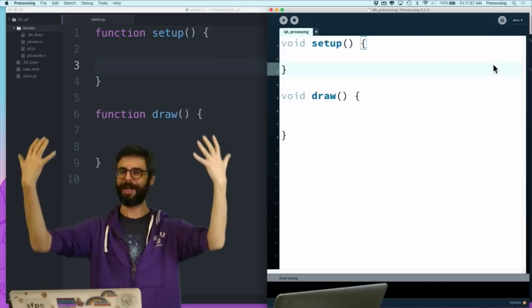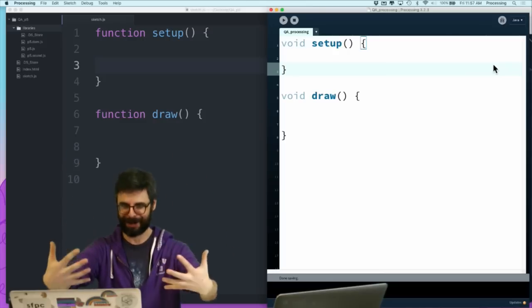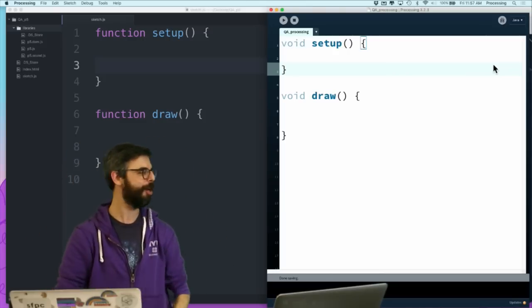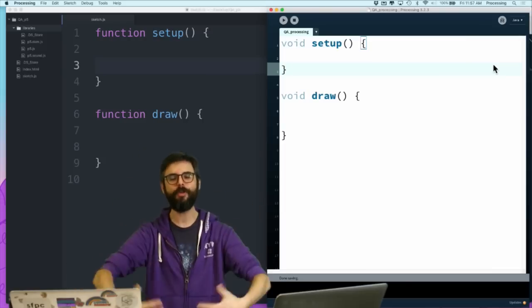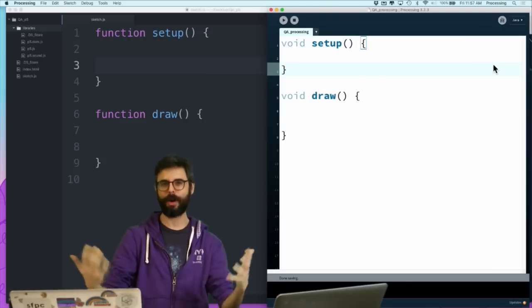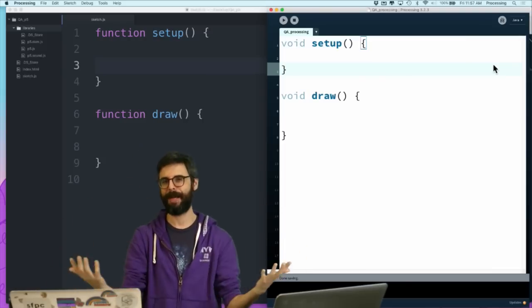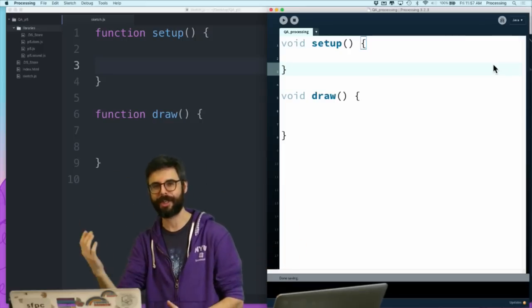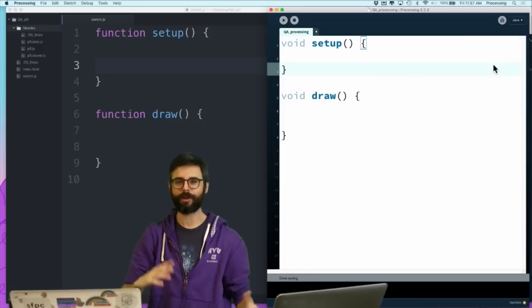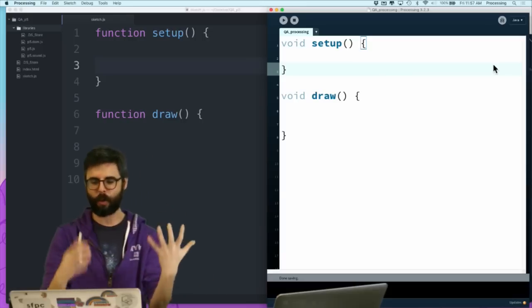Setup happens once to set up your program, initialize variables, everything to start with. Draw loops, it's an animation loop, because most sketches and programs that you might want to write, you want an animation. And of course, you can stop the animation, start the animation, have no animation, do all sorts of different other things, but that's the core functionality.